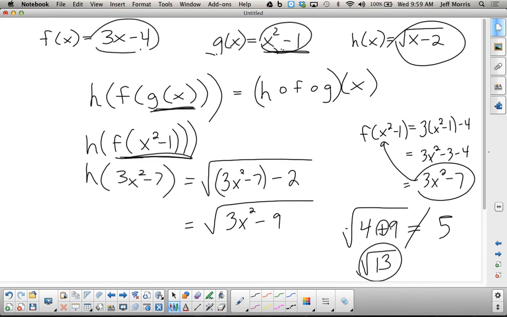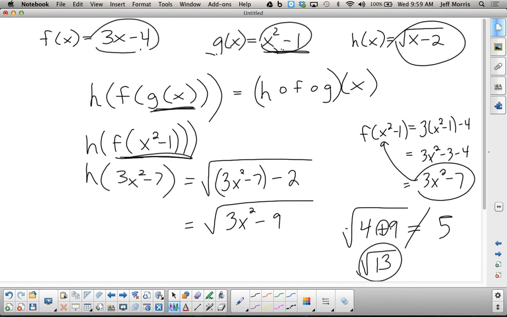See, a lot of people might be tempted to say, can I take the square root of 9? The answer is no. Because that minus sign sticks together that 9 and that 3x squared, and they can't be broken apart. Okay, it's like a marriage. It can't be broken apart. Well, not in all cases, but you know what I mean.